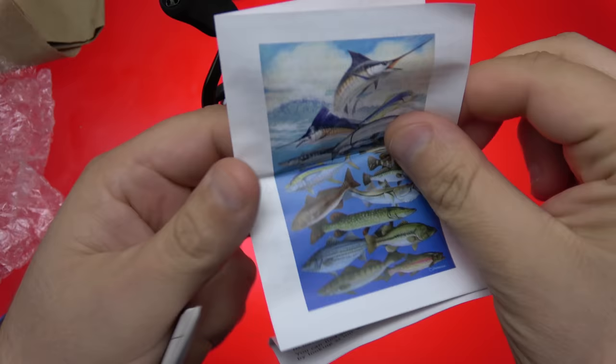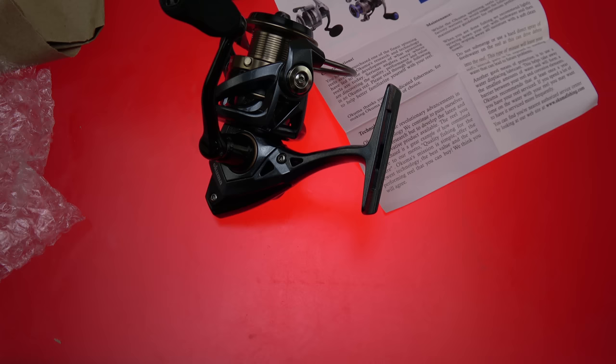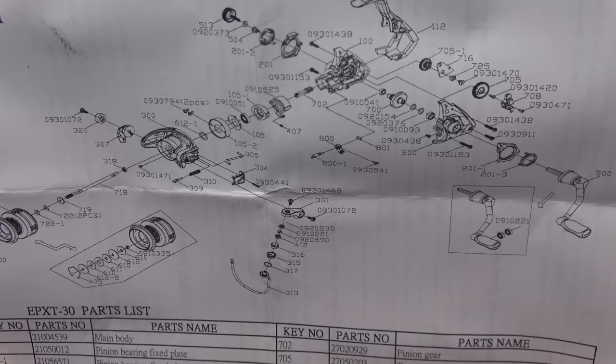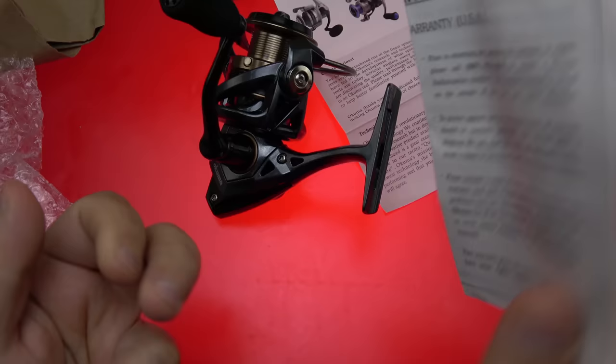Spinning reels, owner manual. Congratulations, you got a piece of paper. All right. And it gives you crystal clear washers so you can lose them easier. And here is the high quality exploded diagram. All right, high quality paper, spared no expensive trees. And the reel, is this the warranty, is on a better quality paper. Okay, get that out of the way and bang my mic on the back of my camera.